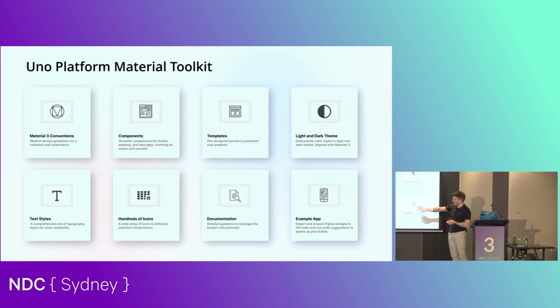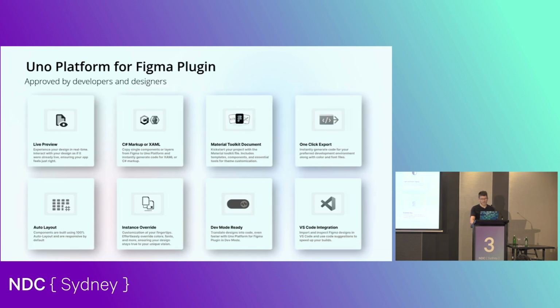It has a bunch of text styles, hundreds of icons, and you'll see this, there's literally pages of them. The idea there is that you shouldn't have to go hunting for icons. You can basically just pull them up and use them within your application. And then there's obviously documentation. And it comes with an example app so that you're not looking at a blank screen and not knowing where to start.